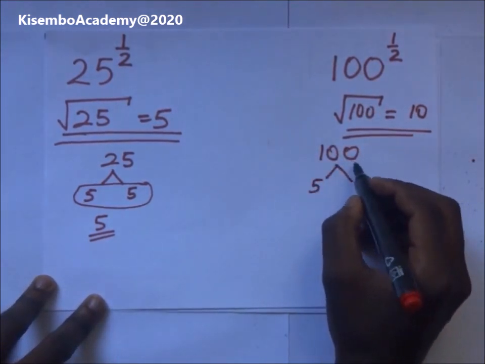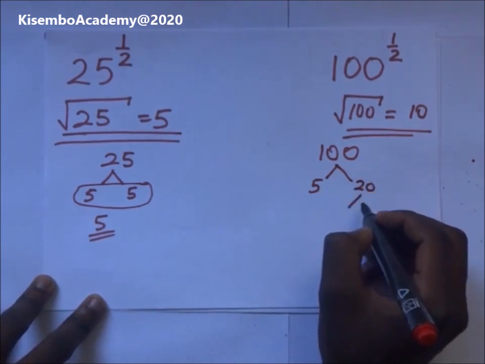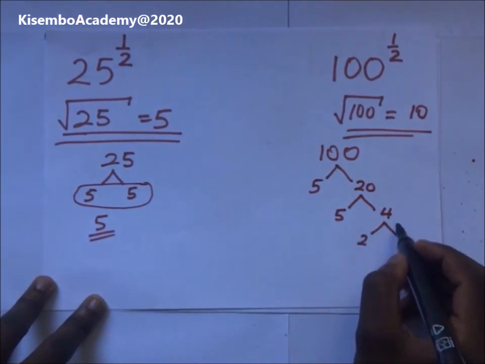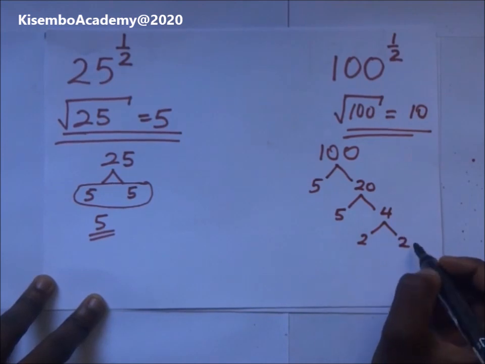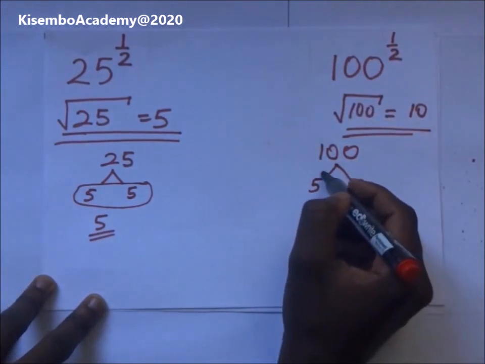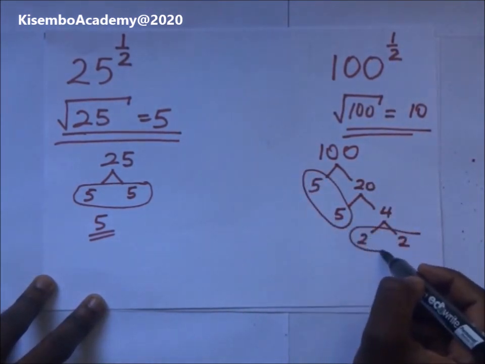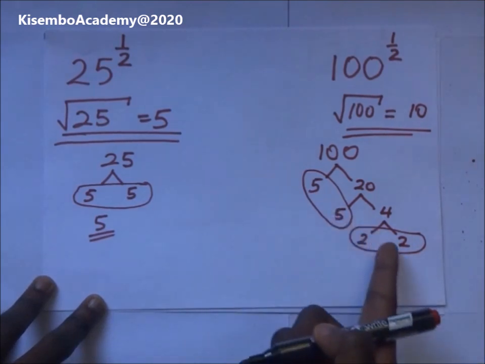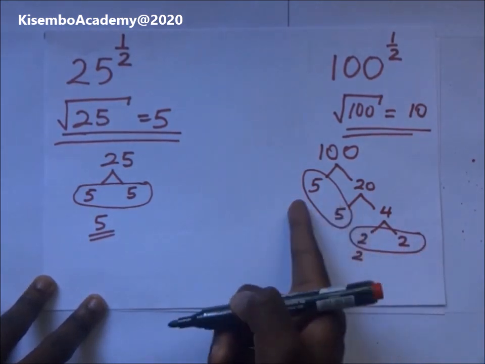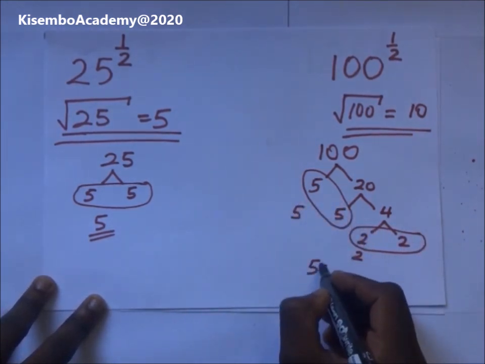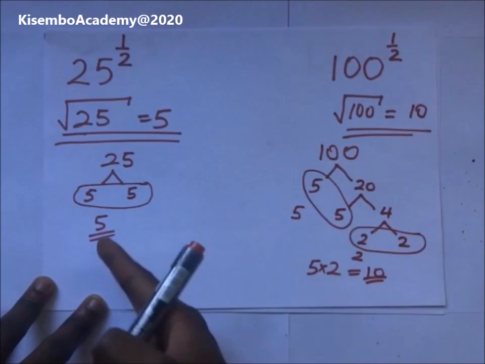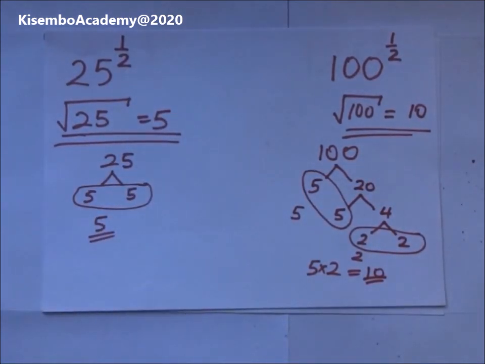Likewise here, the square root of 100, we can calculate it. 100 divided by 5 we have 20. By 5 we have 4. 4 by 2, you have 2, divided by 2, you have 1. So after factorizing them like this, since it is square root, you group them in groups of 2's. Then from each group you pick one number. Since these are groups of 5, you pick one number 5. Even here you pick 1, 2. So the answer here is 5 times 2, which is going to be 10. And 10 is the same as that. So that's how you calculate for the square root of a number.